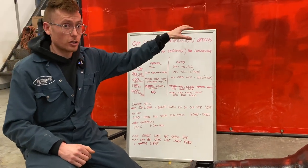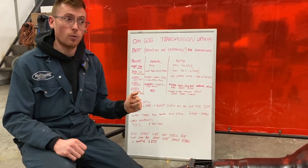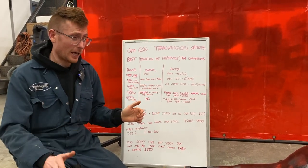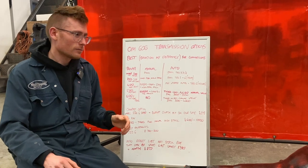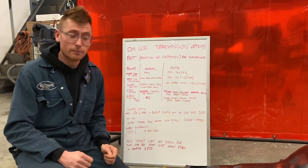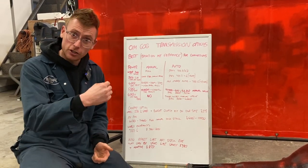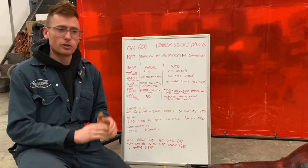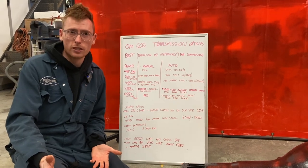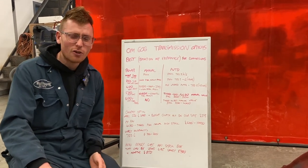If I took you out in a 600 horsepower 606 with a manual, don't get me wrong — when that boost kicks, you're going to think 'whoa, this is mega' and you can freight train most things on the road with ease — fast cars. A friend of mine had an F-Type R Jag, 550 horsepower supercharged — quick car. In my old green Charger, which peaked around 680 horsepower, I could literally leave him standing. When I was driving it on the road on a wastegate it was probably just a touch over 500, maybe 550.